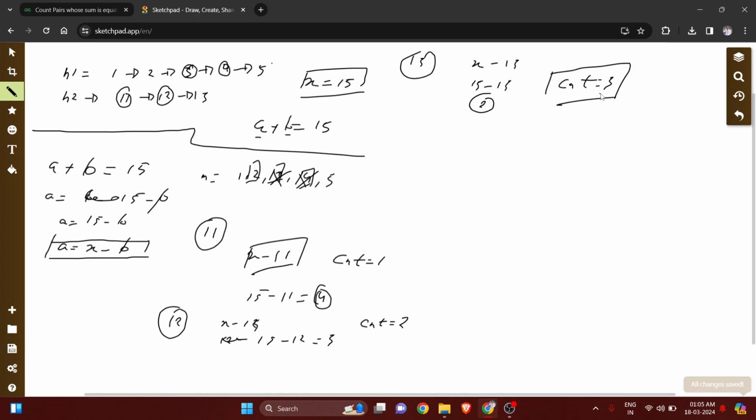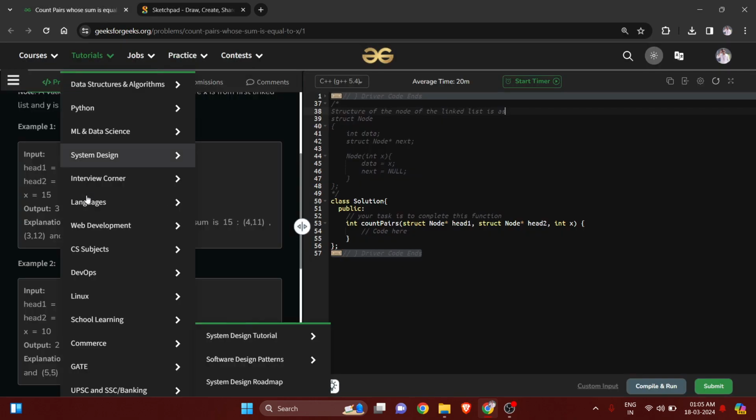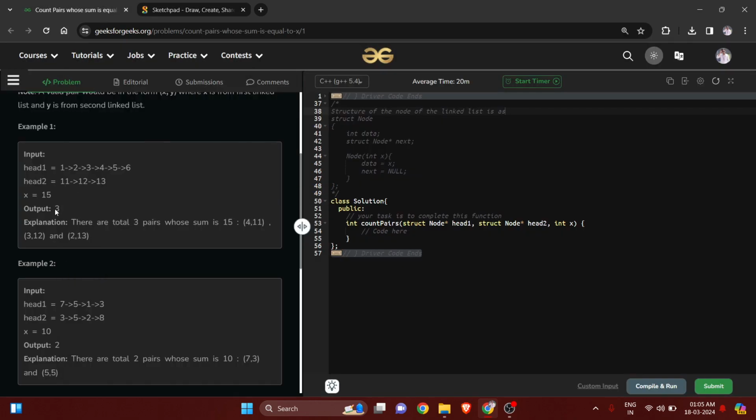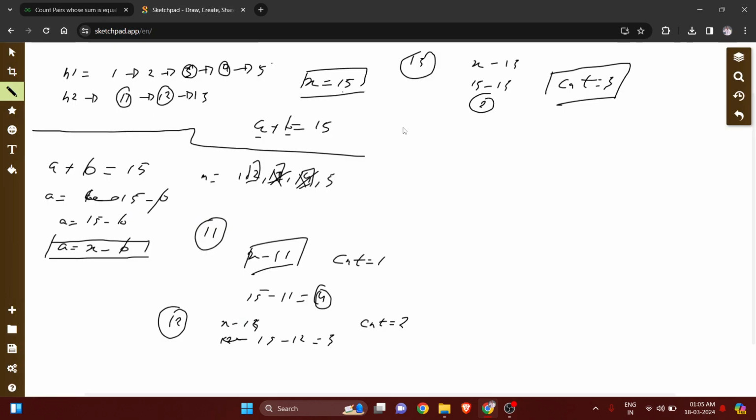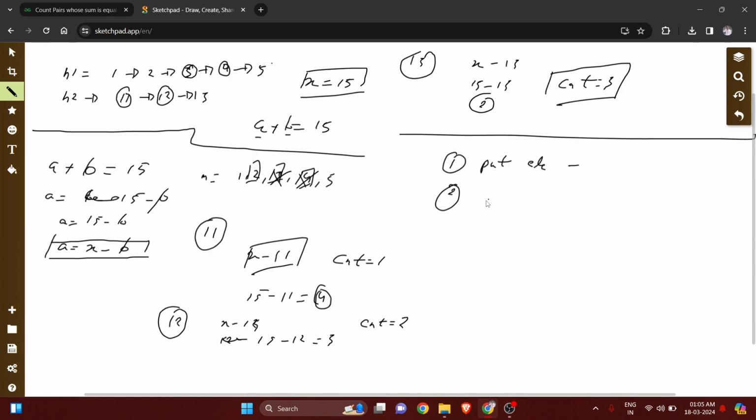So I got 3 pairs that can make 15. Let me check the output. Yes, you can see that there is 3. So let me tell you the approach. First, put the elements of list 1 into a map, and second, traverse list 2 and check for pairs. So this is what we have to do.